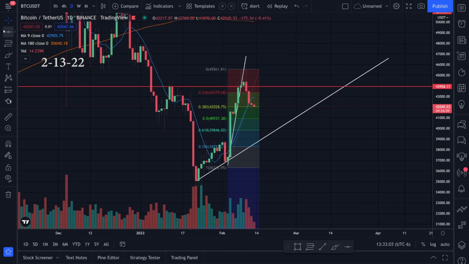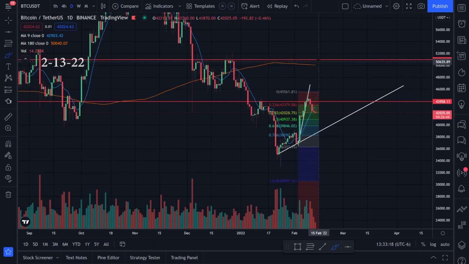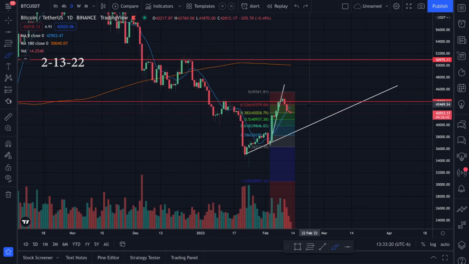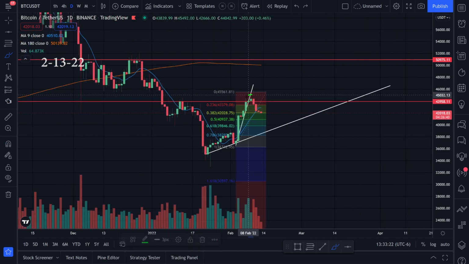So we actually came through, hit that first target, broke through it. And this was another thing that I was thinking. We were above this target that I had for a while. We were above this little resistance zone that I was looking at. And I was thinking if we could break out of this resistance zone, then we're going to hit up the next target. But we actually got rejected right at that area. And now we're starting to trend down to maybe test this support level or hit up these Fibonacci retracement levels that I was watching in the first place.